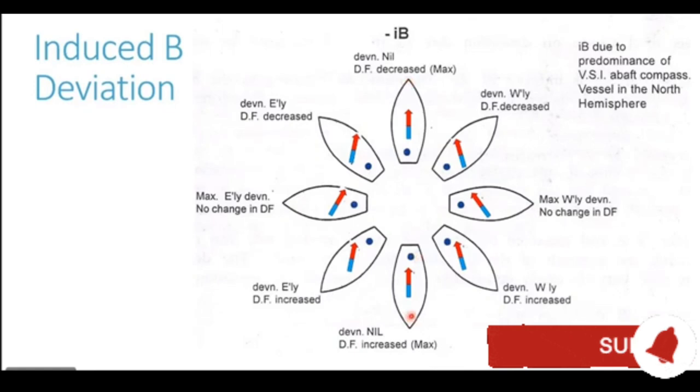So you can see it is proportional to the sine of the compass course. Sine 90 or sine 270 has a magnitude of 1, and sine 0 and sine 180 are 0. So it is proportional to the sine of the compass course.